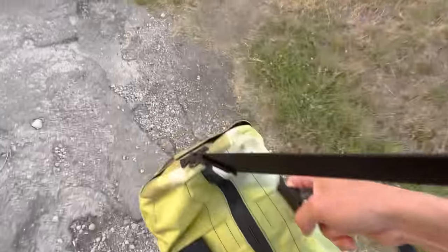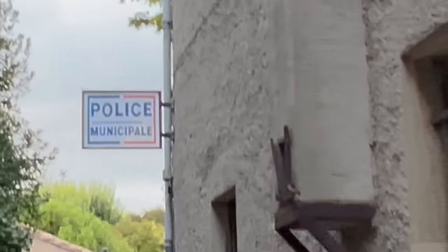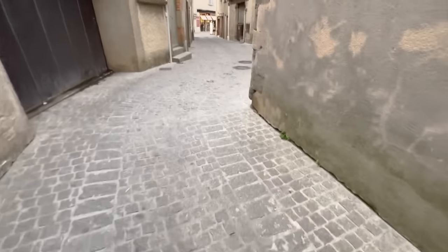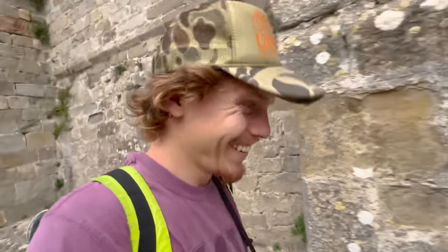Got my stove, got my bag of cooking supplies. We've got our castle. All right, now to find a spot to cook at. Definitely don't think I should be by the police station. So we're gonna do some walking. I didn't see anything earlier that really grabbed my eye, but there are a few community areas, so we're gonna try to find one of those. This is a lot of gear. A full backpack full of groceries, a stove, and a dream. This is crazy.